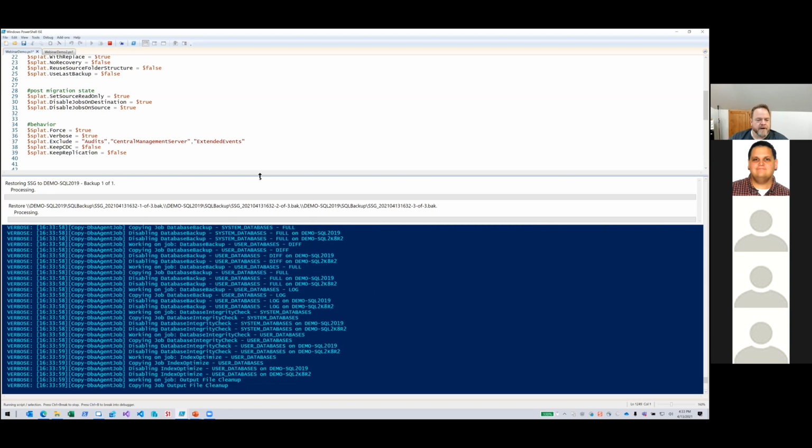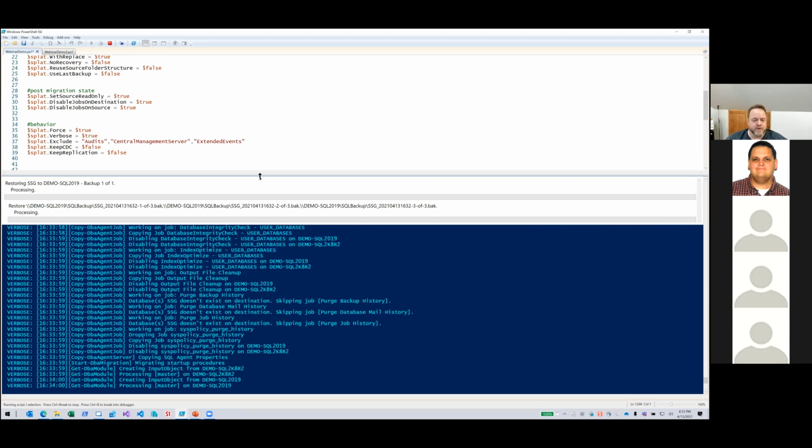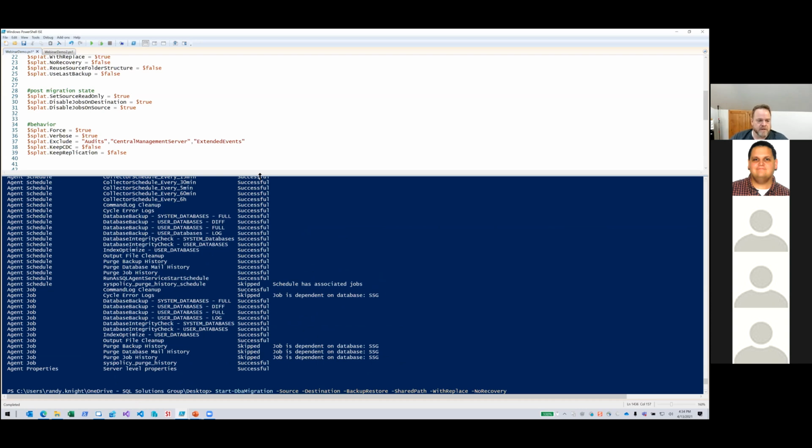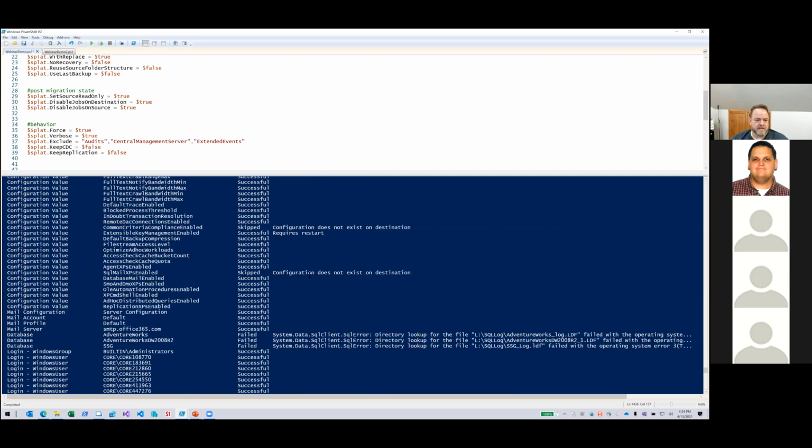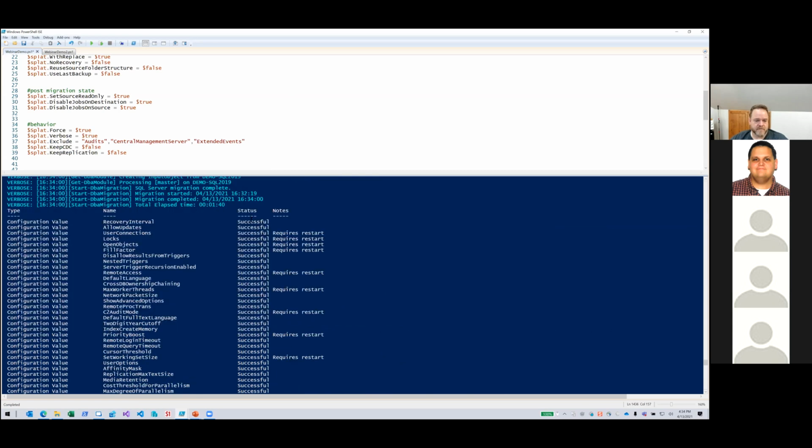Yeah, and what I didn't do for this that I normally would do is build a list of logins, so that I can exclude those. It doesn't really matter because if it already exists on the other server, by default, it will fail. I can tell it that I want it to copy it, but anyway, there's the output of everything that it did. And it tells me what was successful. Oh, here are some things that are going to require a restart.